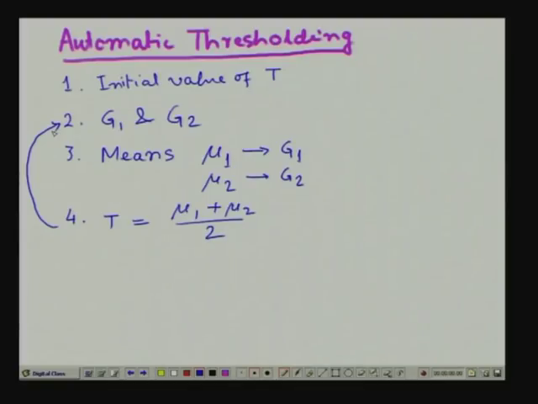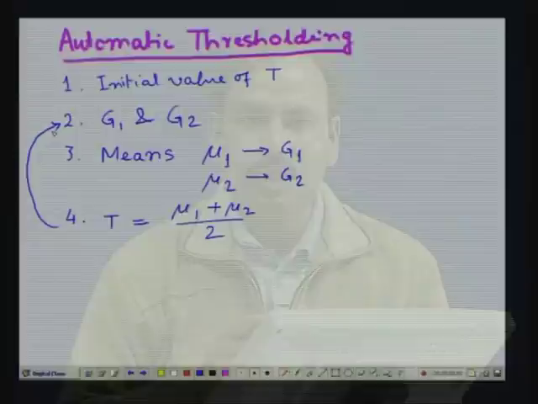So, what we are doing is choosing an initial value of threshold. Using that initial value, we threshold the image. By thresholding, we separate the intensity values into two groups, G1 and G2. For group G1, I find the average intensity value mu1. For group G2, I also find the average intensity value mu2. Then I find a new threshold, which is the mean of these two averages, that is, (mu1 plus mu2) by 2. Using this new threshold, I threshold the image again, so these groups G1 and G2 will be modified. And I repeat this process: thresholding, grouping, finding the intensity averages in the two separate groups, and recalculating the threshold.